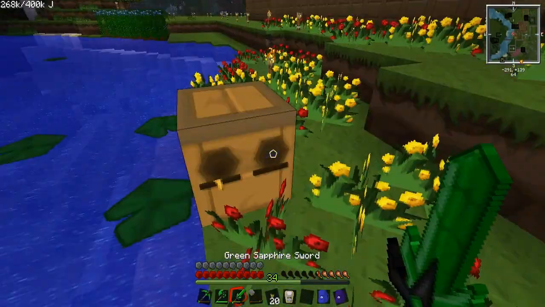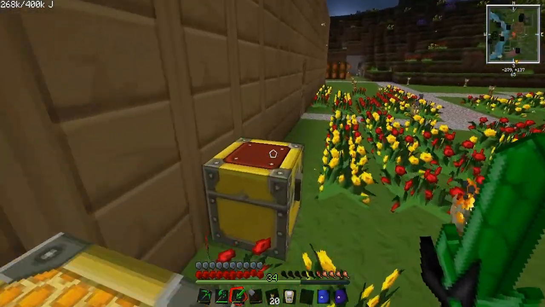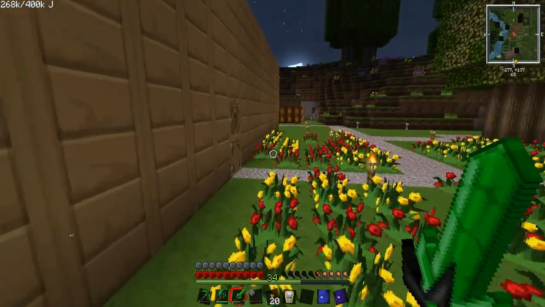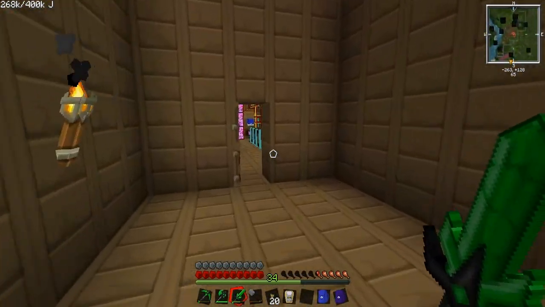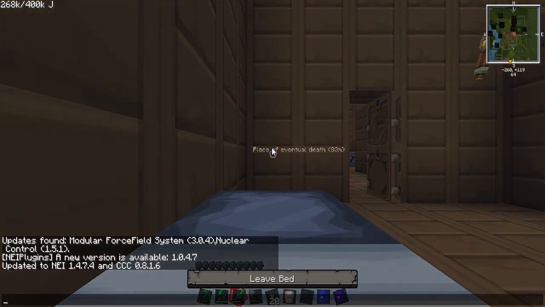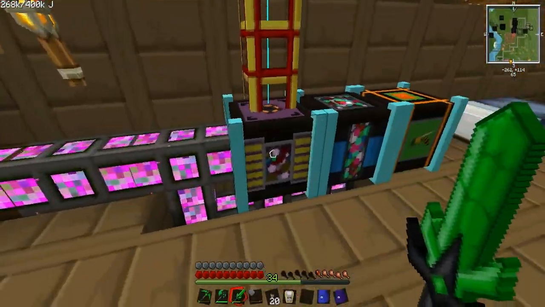Out the way. Okay, ooh, it's dark. Maybe I put it in here for some reason. No, that's water imperial. Okay, it's nighttime. Let me make it daytime, because I do not like it when enemies start getting all up in my business. It's really none of theirs. That's why it's called my business.